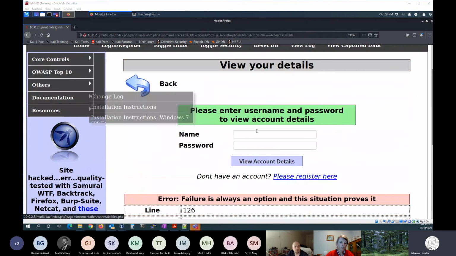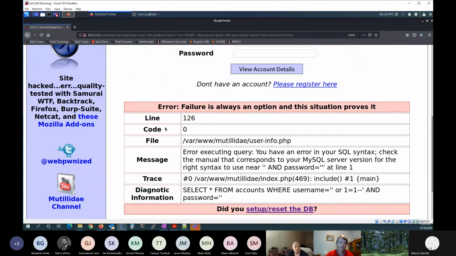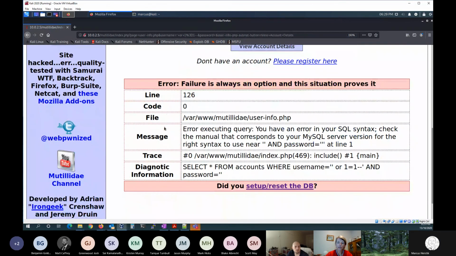So what are we seeing there? What can people see there? You're trying to feed it a true statement for username.